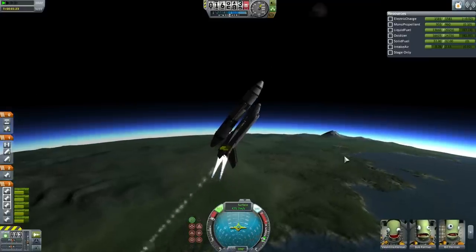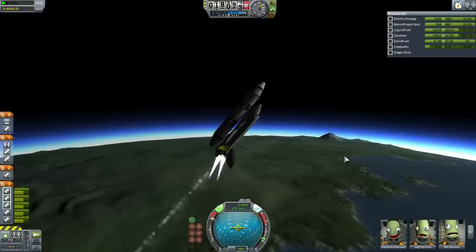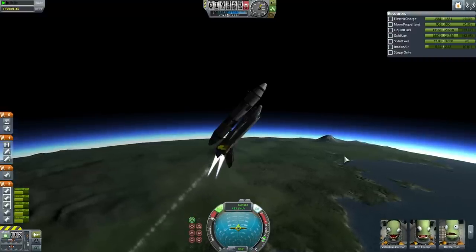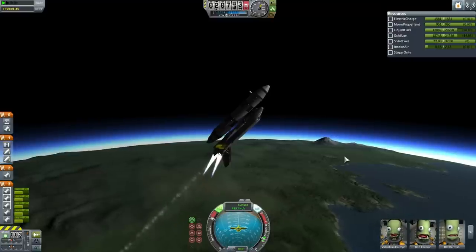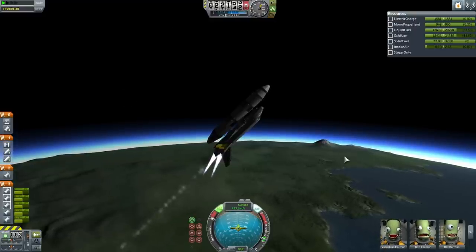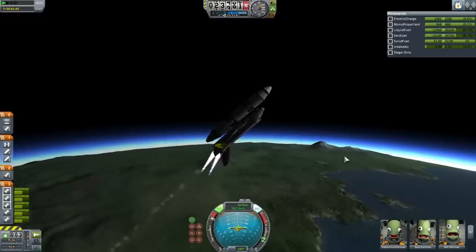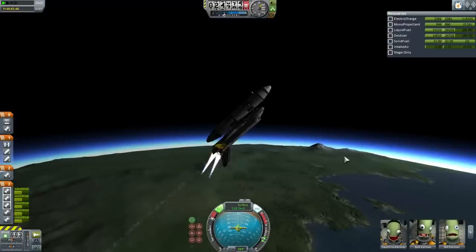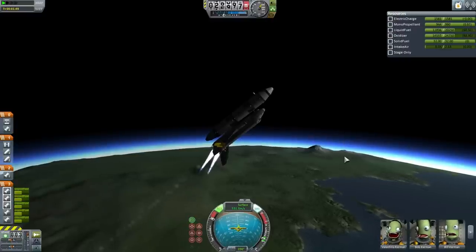You can see the superb balance involved here. While the wing configuration of this Shuttle is not quite as elegant as that of the NASA Shuttle — actually not even close — it is ideally suited to the atmosphere of Kerbin, and that is the trade-off. You can see Werner engines on the external tank firing as well, making sure to maintain attitude and help the Shuttle out. However, there isn't an abundance of reaction wheels — there is one 2.5-meter reaction wheel at the top of the external tank and another one at the bottom.